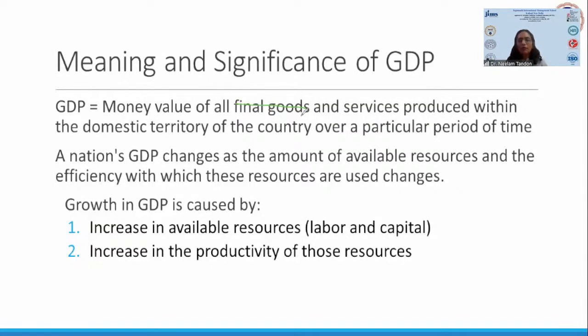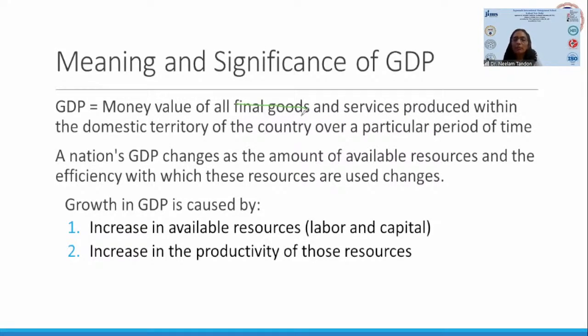So if you start counting from 100 to 120 to 130 to 150, what are you doing? If you go for counting it from the farmer, from the manufacturing to the supply, to the dealer, and finally to the consumer, if you go for counting at each step, what's happening here? You're counting n number of times: wheat, bread, packaging, and finally. So final goods and services means the end use of the good.